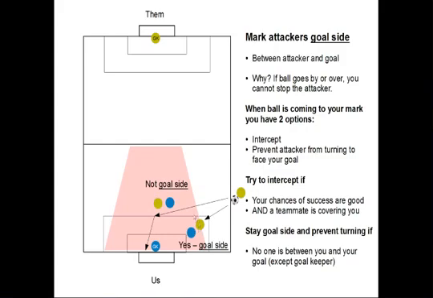Over here we see it's much better. The defender is behind the attacker. When the throw-in happens, the attacker may receive the ball, but even if he does, he cannot turn. Our defender is blocking his progress. So when he does turn, our defender is most likely going to take the ball from him.